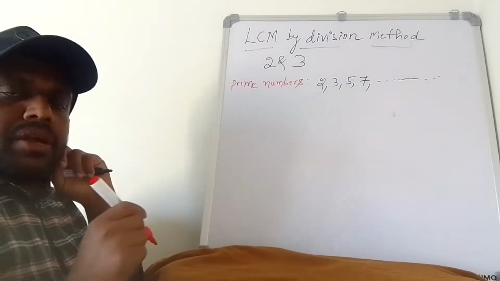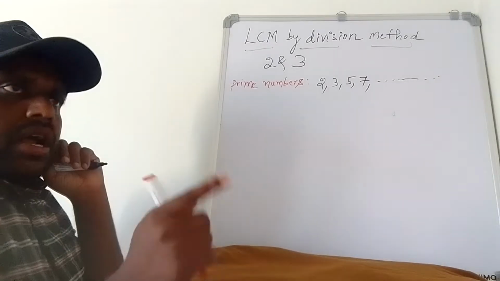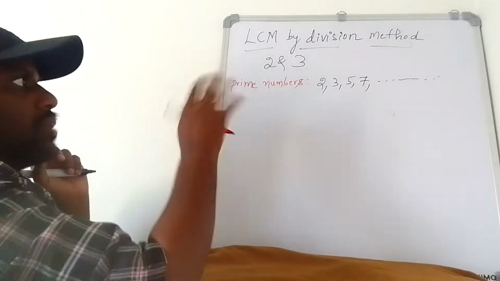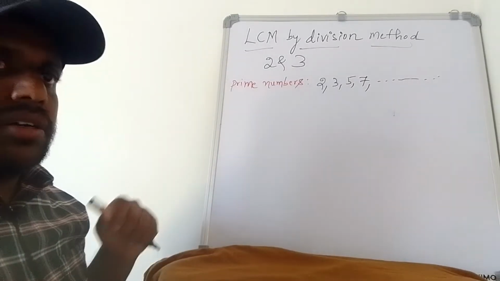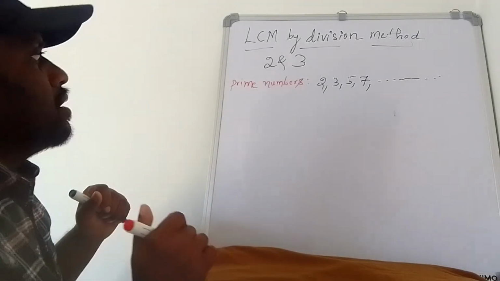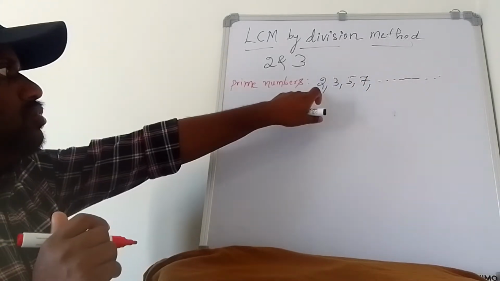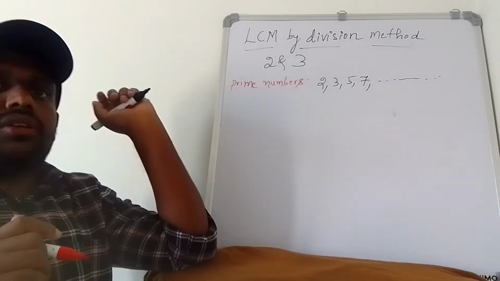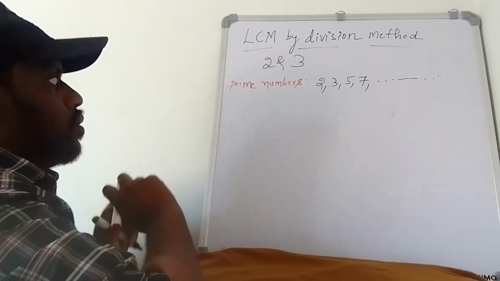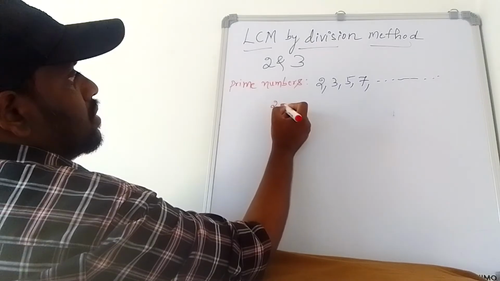I've already explained, a prime number is a number which can be divided by 1 and the same number itself. No other numbers can divide the prime numbers. I have explained in detail in the previous videos. Check once. Prime numbers start from 2. Don't take 1. 1 is not a prime number, and 1 is not a composite number. Now what you have to do, write these given two numbers in this way.